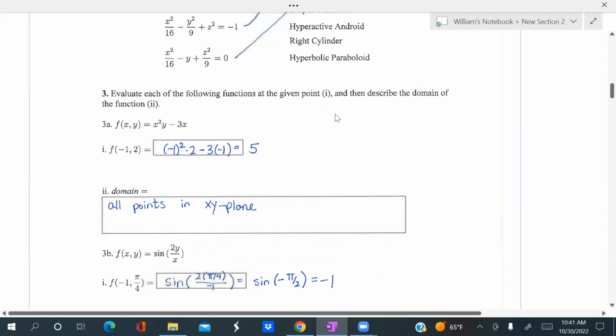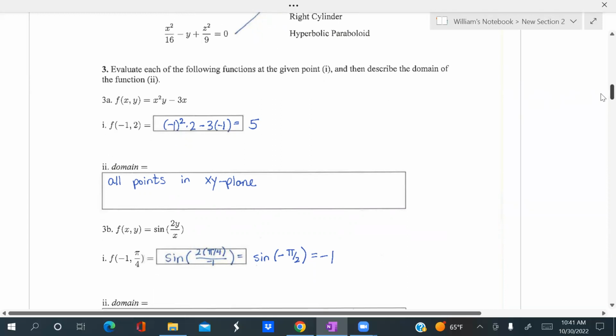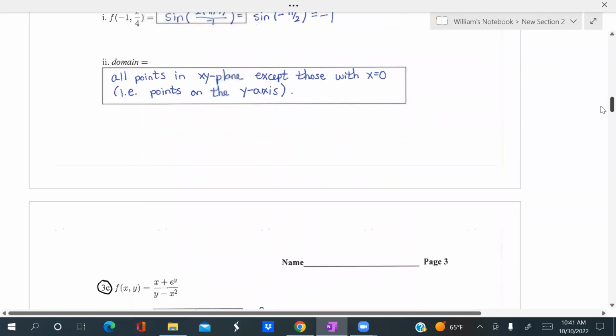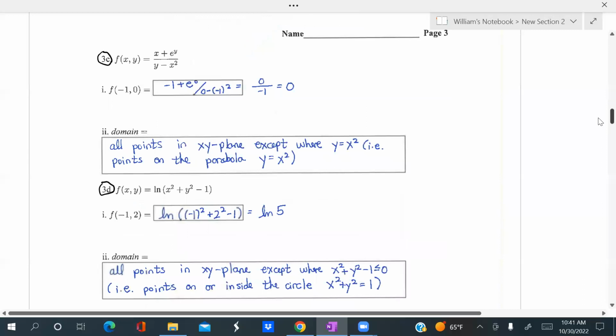So this is really not even a calculus question, right? This is just an algebraic question. Let's skip down to part C, and we'll look at part D as well. I think the only tricky part in one of these problems would be trying to determine the domain of the function. Remember, for functions of two variables, domains are going to be regions, not sets on the x-axis, right? But they're going to be regions in the xy plane. So the domain of one of these functions of two variables is a whole set of points, a whole region in the xy plane.